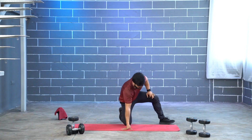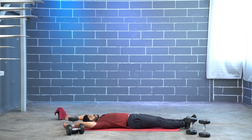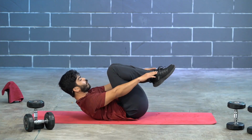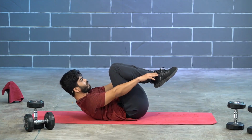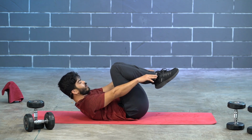All right, let's do it once again. Everyone get ready. We're going to hold 5 seconds of each. Okay, first we're going to go all the way to the tuck rocks. Pull the knees close to your chest, point the arms towards your toes and hold it for 5 seconds. 5, 4, 3, 2, 1.